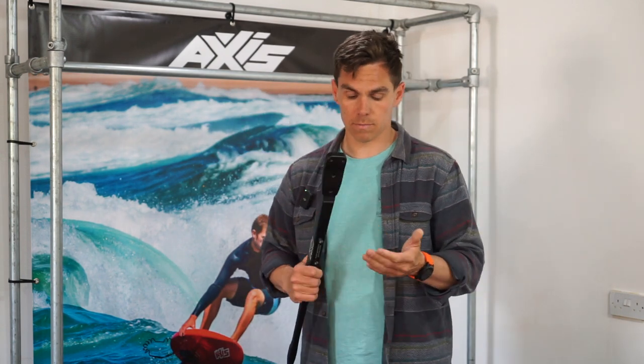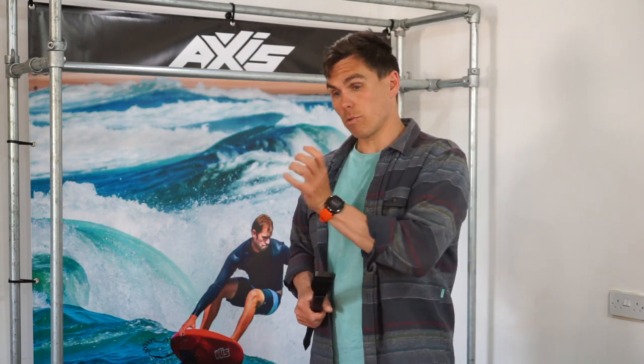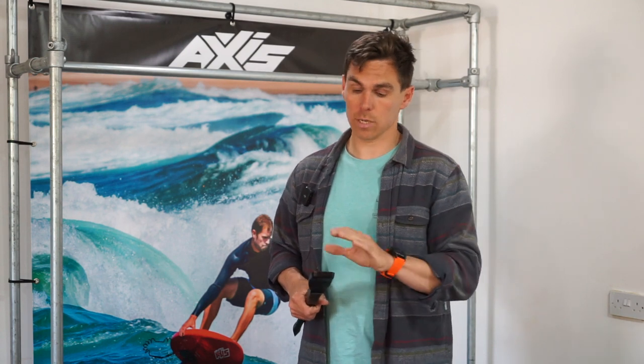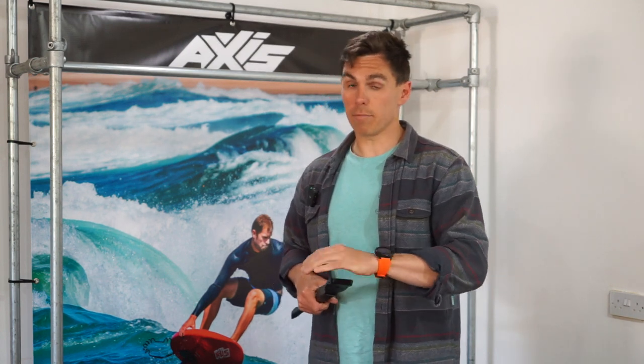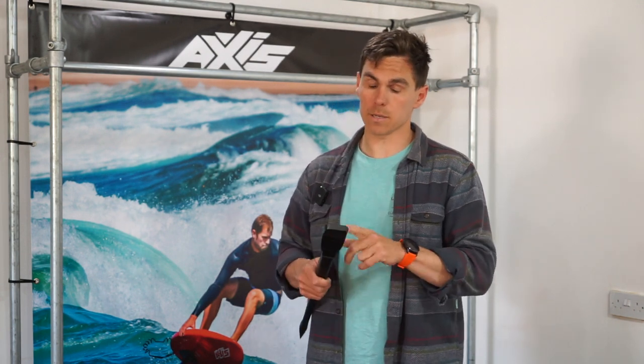It does the same job — sticks onto the front of the wing — but there are certain wings that can only be used on the Black Series and certain wings only on the Red Series; you can't mix and match. Generally, everything a little bit more higher performance, we're looking towards the Black Series. BSC wings: the bigger half of the range, mainly used for beginner winging, are on the Red Series. The lower half — from the 890, 810, 740 — are used on the Black Series, generally for surf performance and kite foiling, so they need to be a little bit faster and thinner.